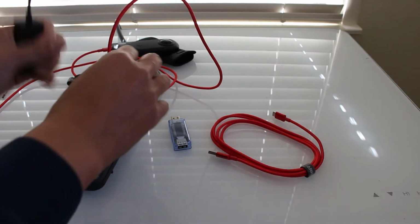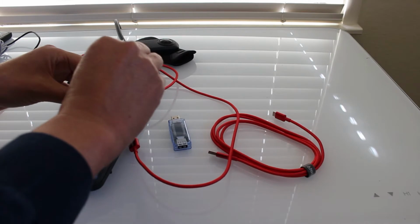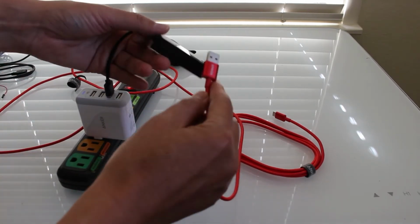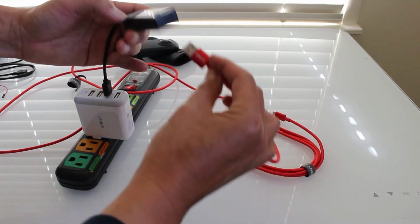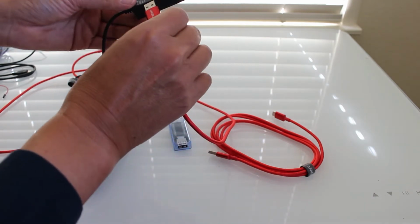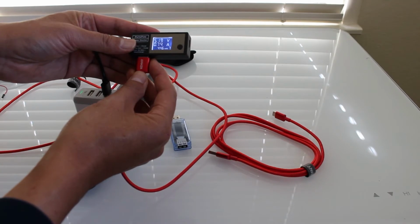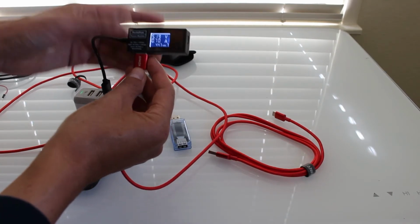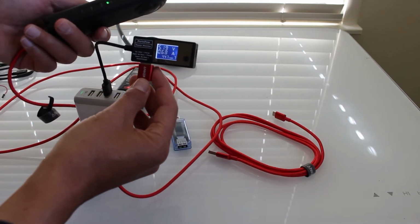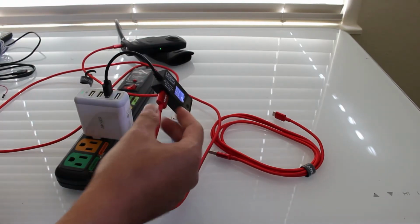I'm going to test an inline current meter. This is testing for the electrical current that's passing between the charger and the Z1. In addition, this particular current meter also has data blocking capability. So we'll block all data. There should be no data, nor any signal from the charger to the Z1. The Z1 is drawing about 0.68 amps at slightly more than 5 volts, 5.19.